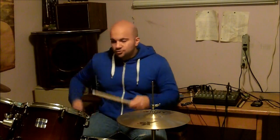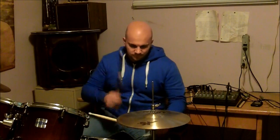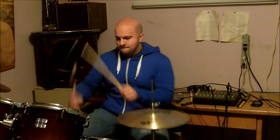And you can also incorporate it while you're playing on the toms. So you might do a drum roll in the middle of a drum beat, and you might stomp on the hi-hat a couple times for some added effect. And it would sound something like this. So as you can see, there are actually 5 distinctive sounds that you can produce with this single hi-hat.